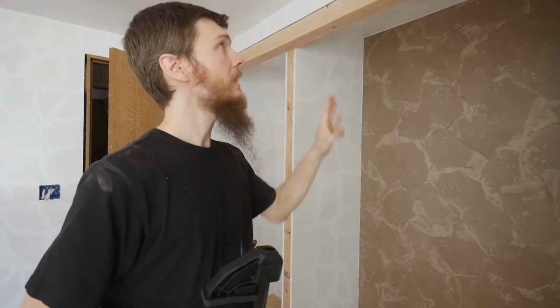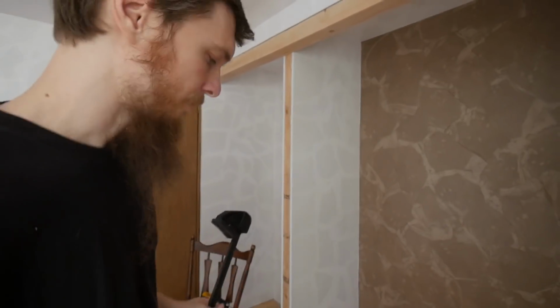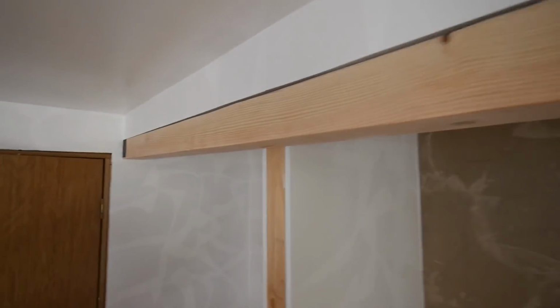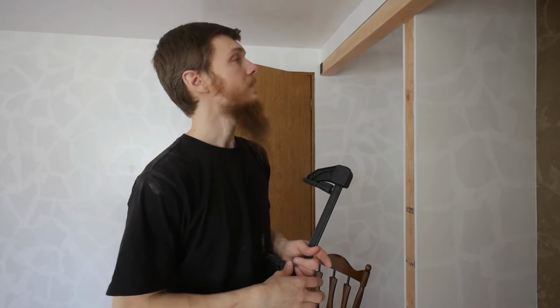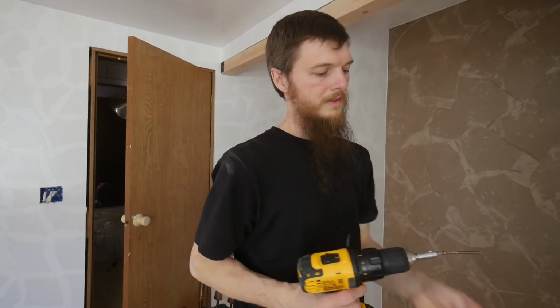Alright, I have a plan to push this beam up into place. Let me show you the gap. So that gap. I got the straightest board I could find, but it's still a little bit bowed. So I'm going to try to force it into place, screw it, so I can get an accurate measurement for the legs. Now in theory, this should work, so let's hope it does.